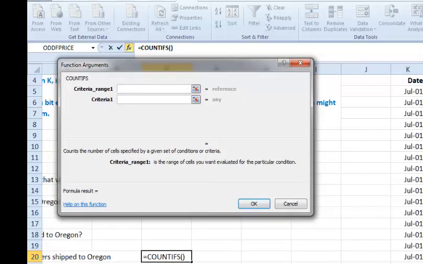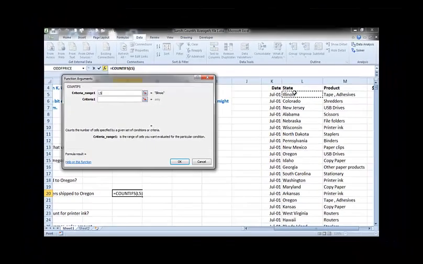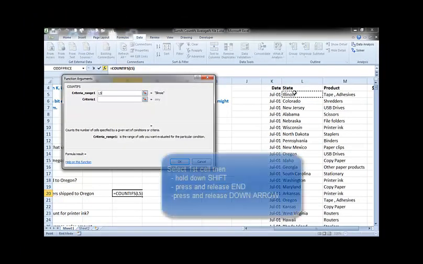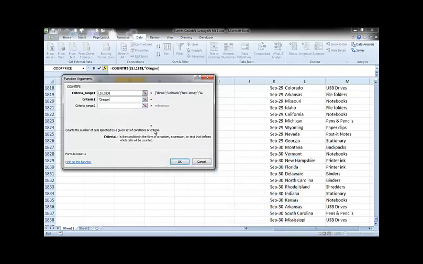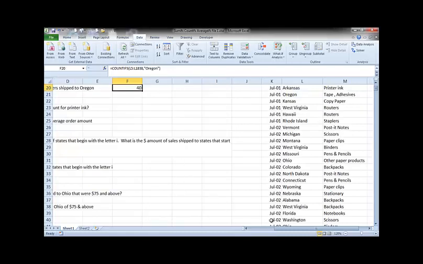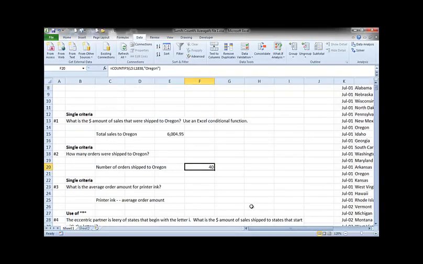Let's go back over here. We'll just do the state. Hold down the shift and down arrow. And again, the criteria is Oregon, and whether it's capitalized doesn't matter. So there were 40 orders sent to Oregon during that quarter.